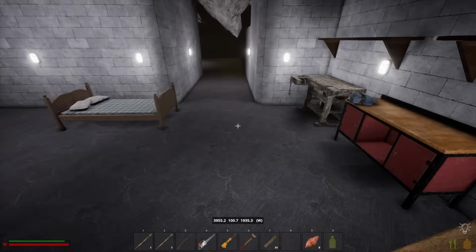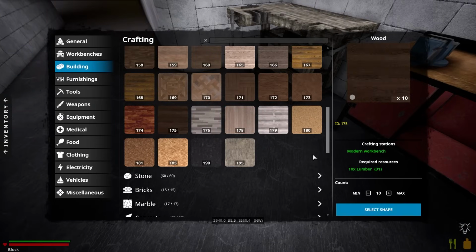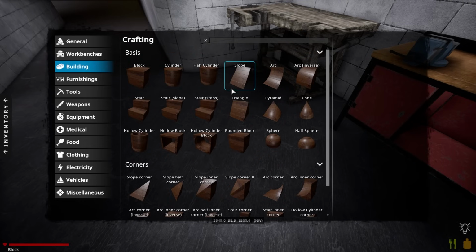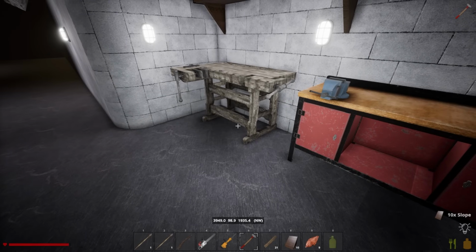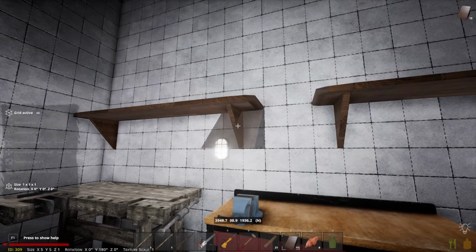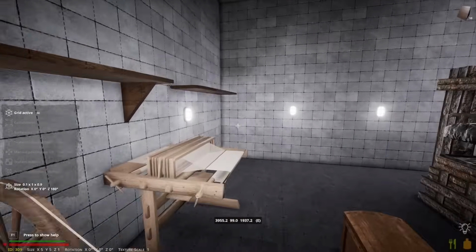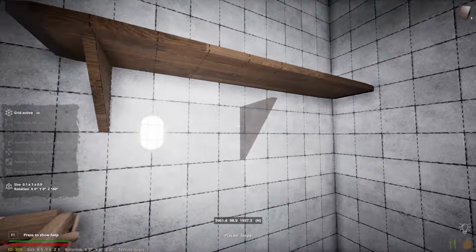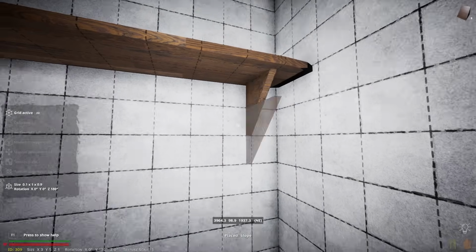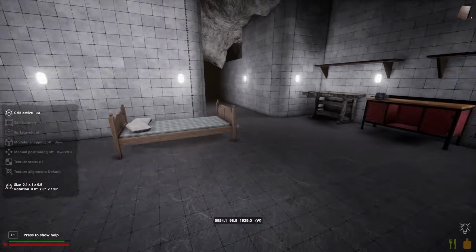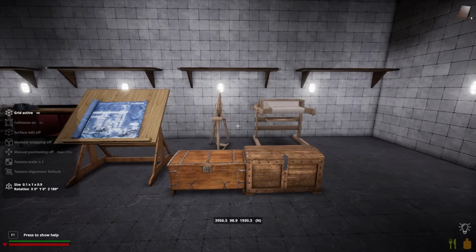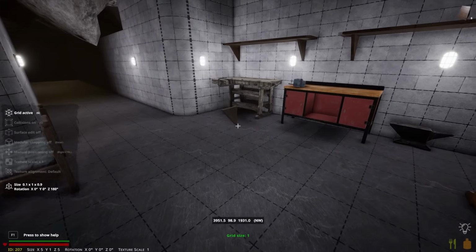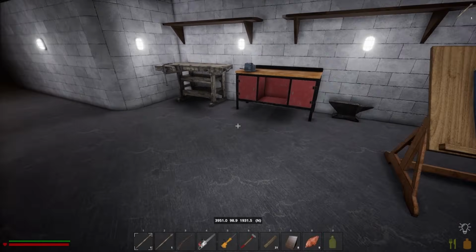Okay, so what number were they? I don't even remember. 175. Yep, 175. Feeling alive at 175. Slope. There we go. And we just press insert. I copy and paste what you're looking at. Wow. Dude, that came out incredibly well. I didn't even mean to make it that good, but it worked out. It just so happened that everything was the proper space.